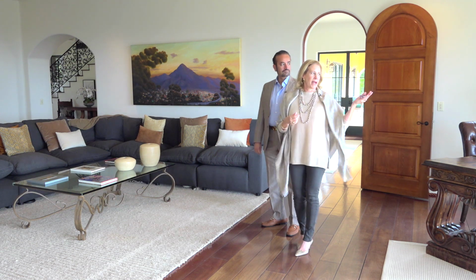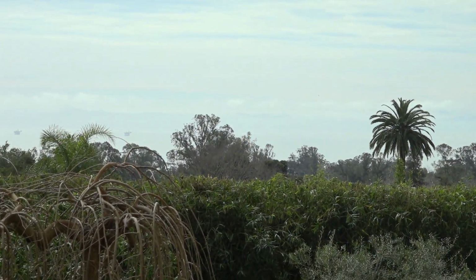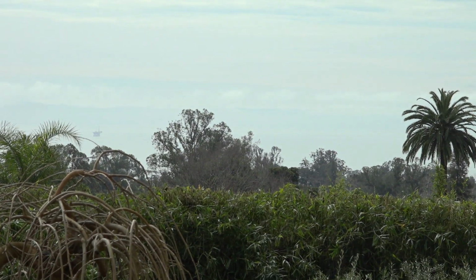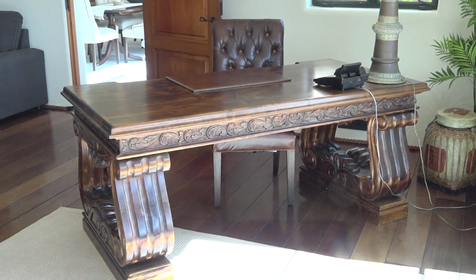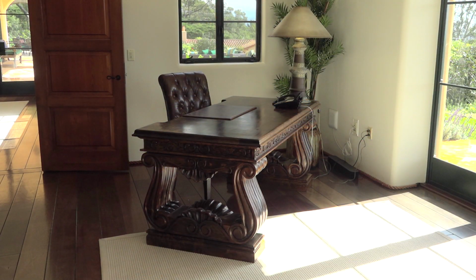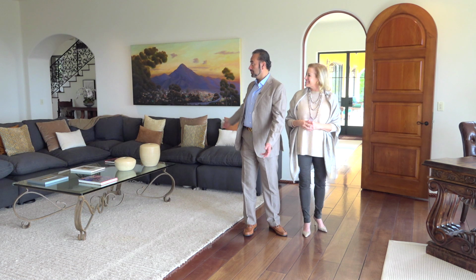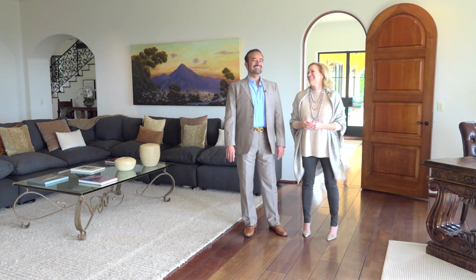And again, back out to the ocean view. Oh my goodness. Oh yeah, this is amazing. It's just beautiful. Yeah. It looks like heaven. And here's the desk where, I mean, why not sit at a desk and look out and count your blessings? Not a bad working station, yeah. And then another little seating area over here for that intimacy again. If you're just 2 people and you want to hang out, that's where you go. Oh yeah, well there's a lot of places for 2 people hanging around this house.